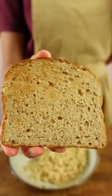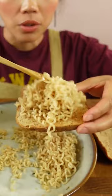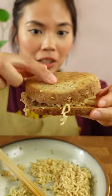Yeah, we're making an instant ramen sandwich. Also, my sound got messed up, so I'm gonna be talking over myself talking. You can eat the toast on the side, you can put it on just one slice of toast, or you can sandwich it together.